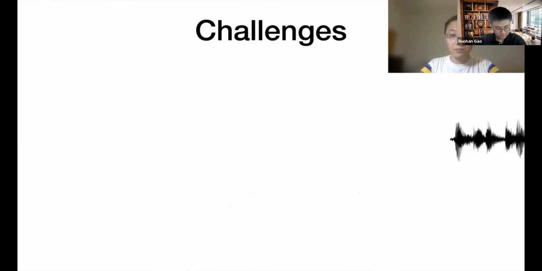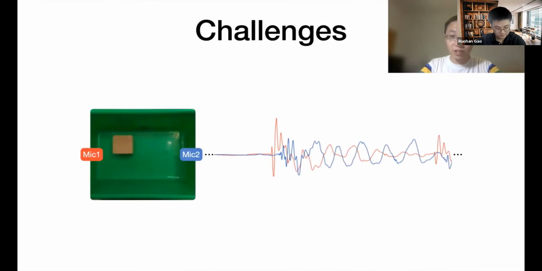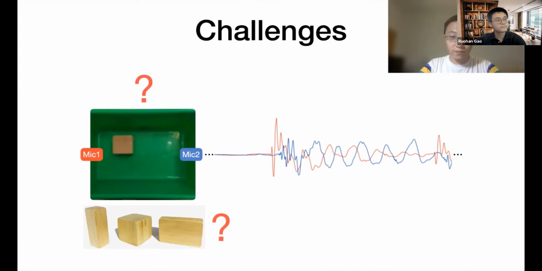However, due to the fast speed of the sound transmission and subtle but critical features in audio signatures, such as volume or time differences from multiple channels, traditional hand-engineering techniques may have difficulty providing accurate estimation. Plus, when different objects interact with the container, various shapes of the objects are hard to recover. To this end, we propose an end-to-end learning framework to generate visual scenes from acoustic signals alone.